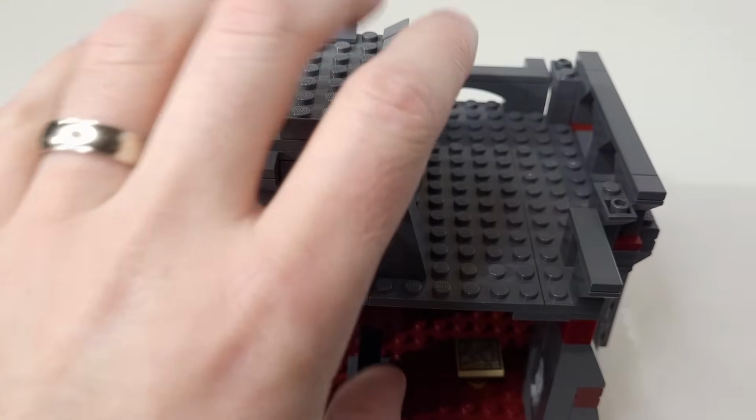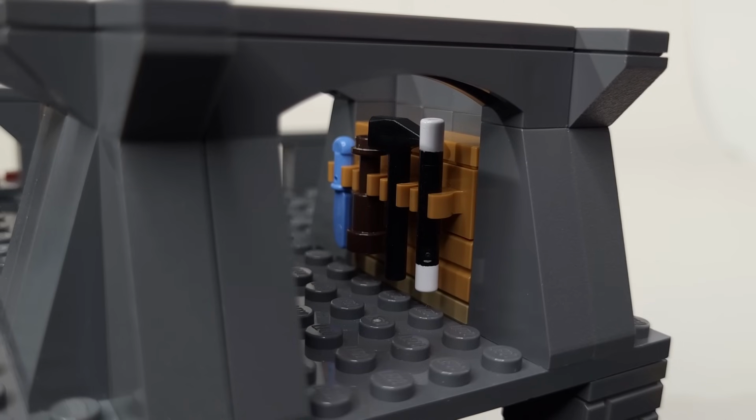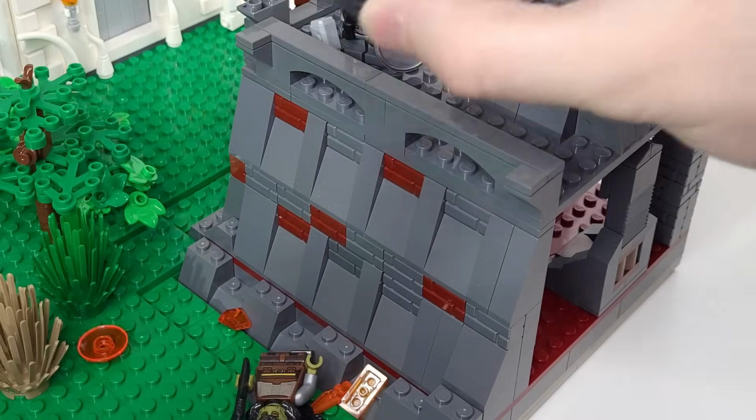On top of the fortress, I made a roof that the dwarves can fight from. It has this room that is full of tools, as well as these cauldrons of molten rock that the dwarves can use to deter enemies from laying siege to their home.